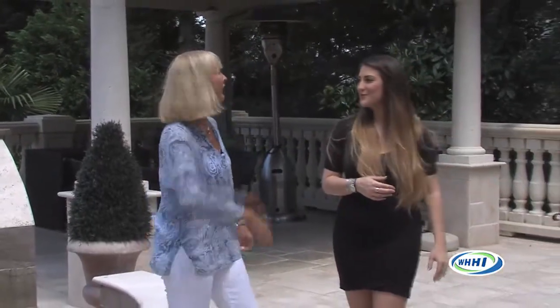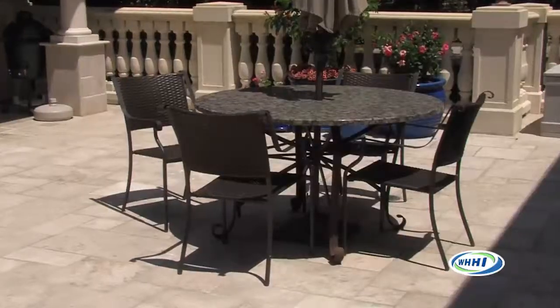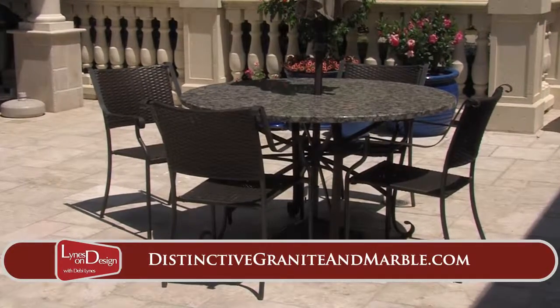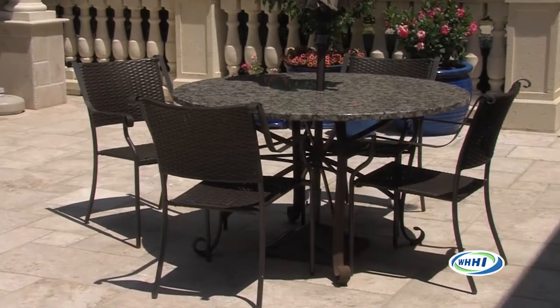Right. One of the coolest things that I think you did. Oh, the tables? You're like, oh, it's just a table. But there are tables scattered throughout. Talk us through them. Well, basically, they had a bunch of bases made out of wrought iron, and then we were able to make the tables around the sizes of the bases. And so just different kinds of granite?